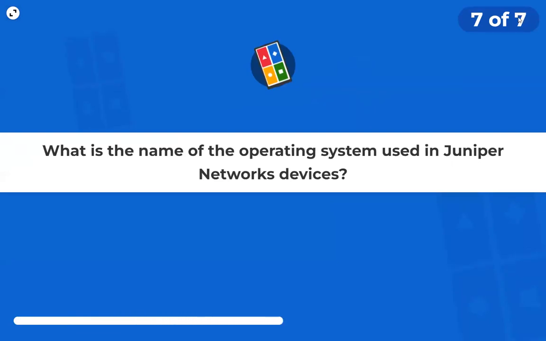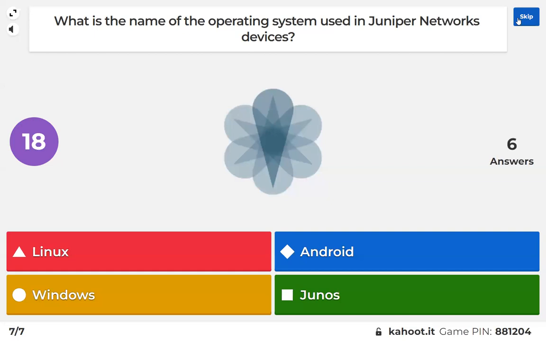What is the name of the operating system used in Juniper Networks devices? I did not mention this, but I hope that you all get this answer correct. I should have put a funny answer there. I will really throw everyone off.